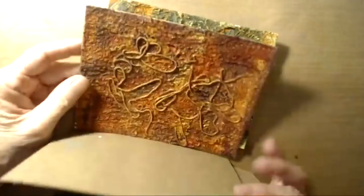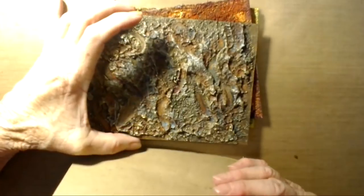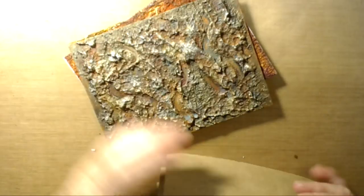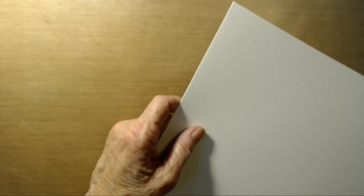So anyway, after watching Jen last night, I'm just eager to make a gold one. I love these with the raw sienna background. I think they're very grungy and earthy looking. This is the only one that you guys hadn't seen yet. It's gotten kind of dark, but it's still grungy. It's very cool looking. So I'm going to have to cut the paper. You'd think that I could get some stuff prepared to go online, but I didn't. So we're going to get over it and go on from here.